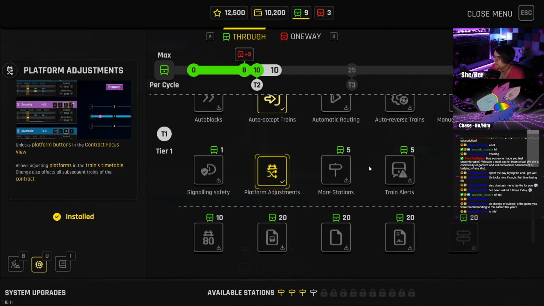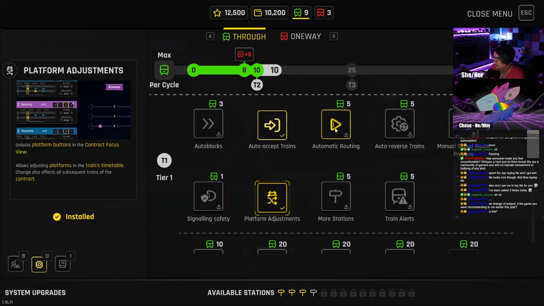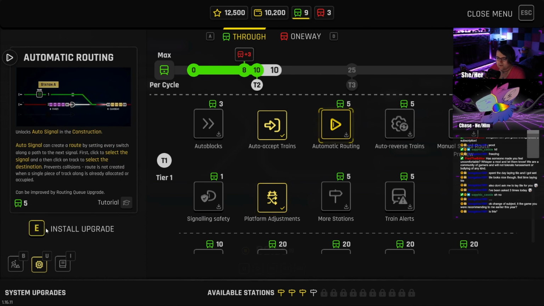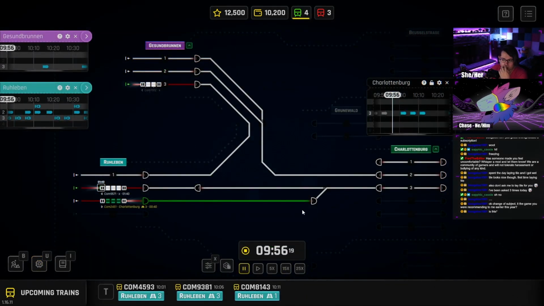So in the meanwhile, we've got 9 now. I think we're going to go ahead and do the automatic routing. And then as soon as I get a fifth, we'll turn around and get the auto reverse so that I don't have to keep reversing these trains. And then at that point, it gets a whole lot more automated quickly.